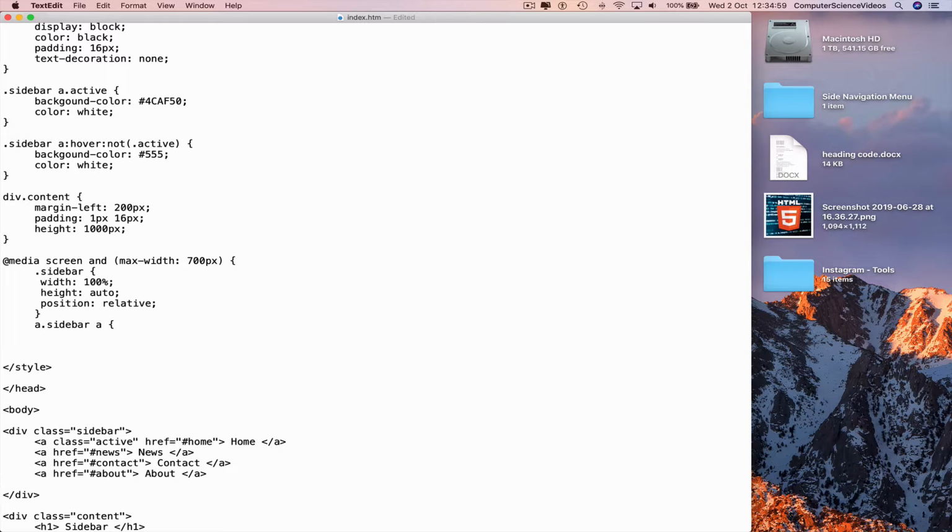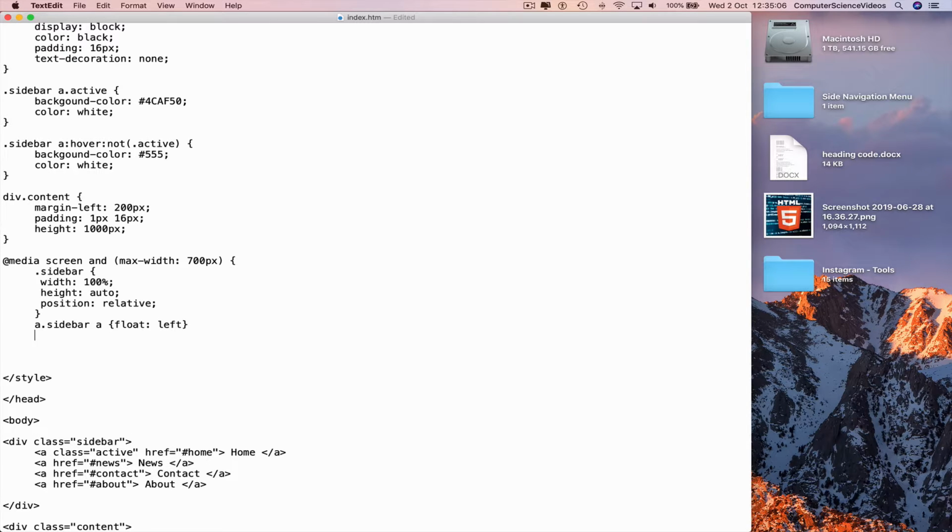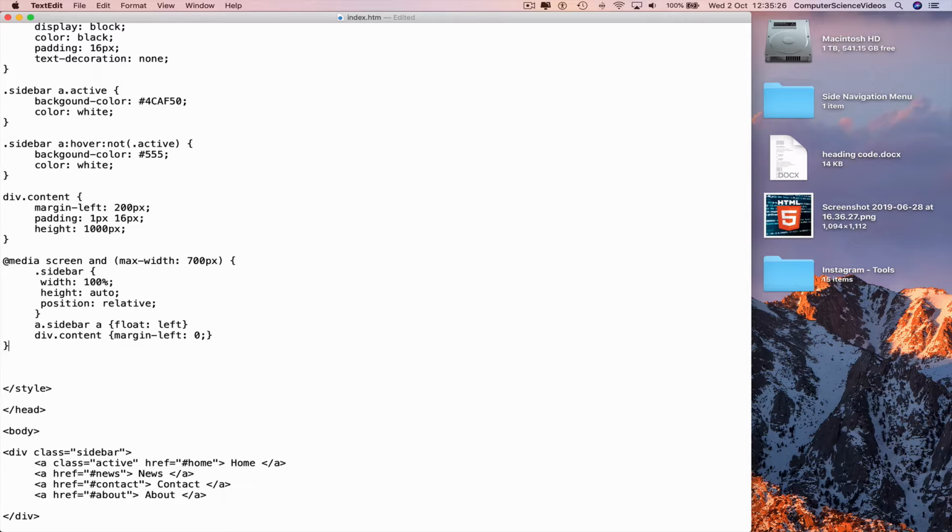A dot sidebar a curly brace, float to the left, curly brace, new line, go to div content, highlight, copy, and paste, margin left, colon, 0, semicolon, curly brace again, and then media screen and max width again.